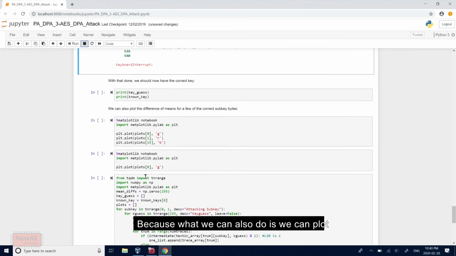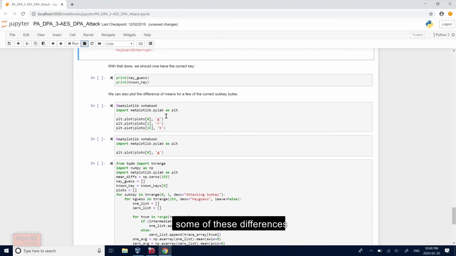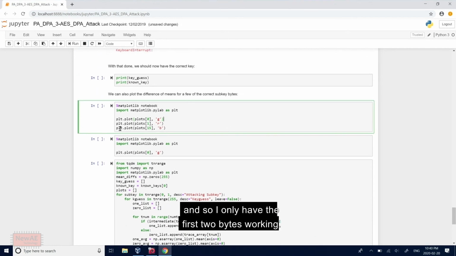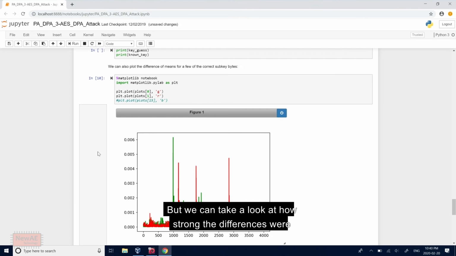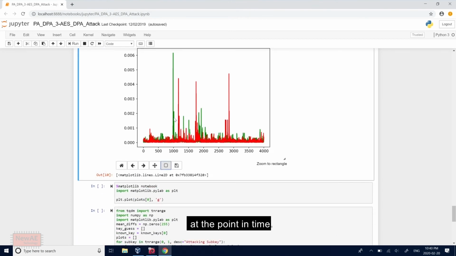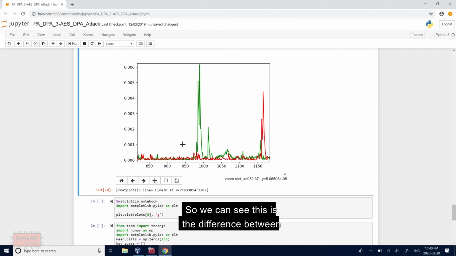Because what we can also do is plot some of these differences. I only have the first 2 bytes working, but we can take a look at how strong the differences were at the point in time the actual key was in use.